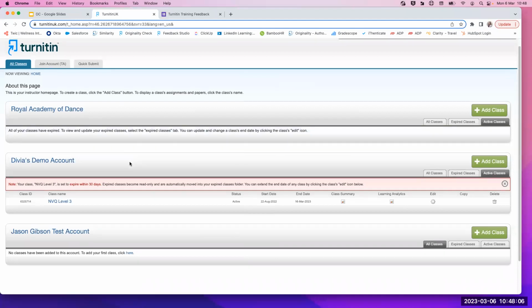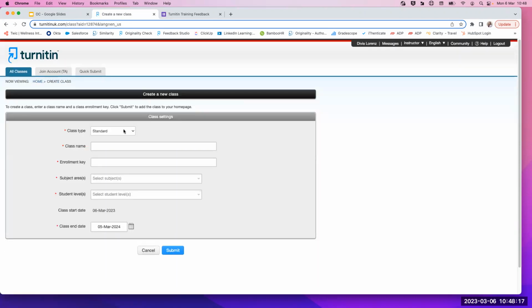Okay. So in order to create a class, we need to go to our dashboard of our account and hit add class. Okay. There's two different types of classes. There's standard and master class. We're going to discuss both of them, but I'm just going to start with the standard class first. So with the class, we need to give it a name. I'm just going to stick with just at this stage, yeah.